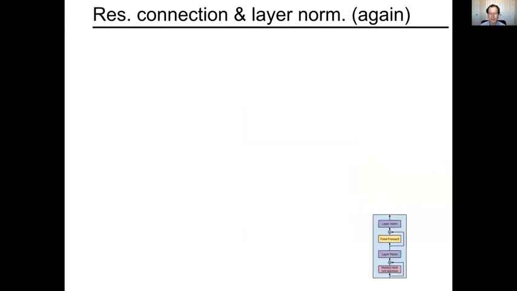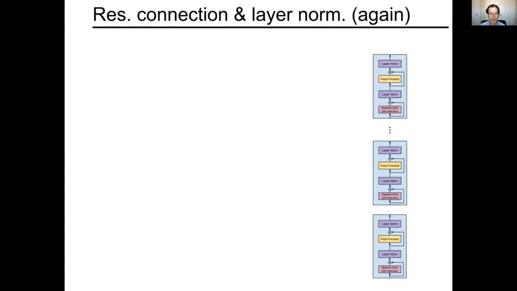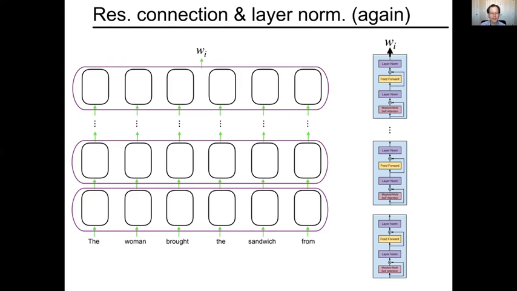So this is a single layer, but we said before that these models are deep. And so in practice, what we do is we stack these layers. The output of one layer becomes the input of the next layer, and we do this many times over. And then at the end of the top layer, we do a simple softmax weighted prediction to get a predictive distribution over the next word, or whatever we're trying to predict. And so this is the picture. This is the actual instantiation of how the transformer plays out this conceptual picture of a deep model that successively transforms words.